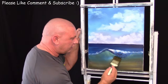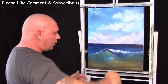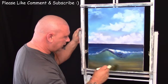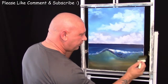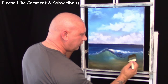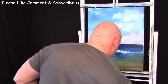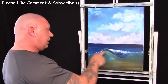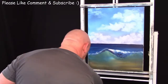Okay. So getting the idea that it's all splashing down that way. Push hard, pull it down, out. And this again, this will be going this way. Out. Okay, so that gives you an idea of what's happening there. On here, we're going to add more colour. Obviously we've got the actual foam itself, we're going to be splashing the foam up. So we'll clean the brush.